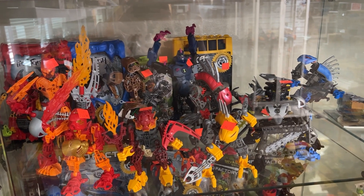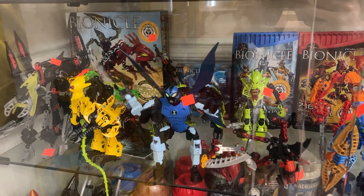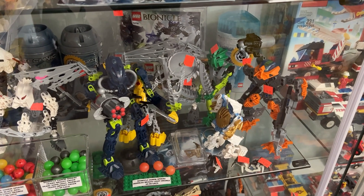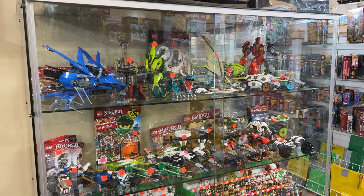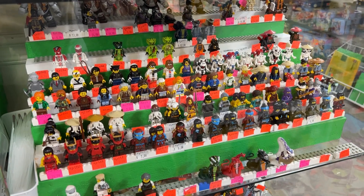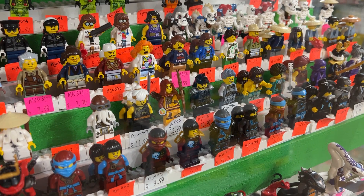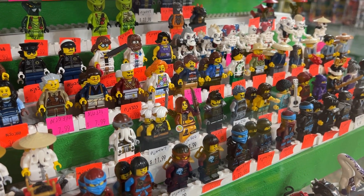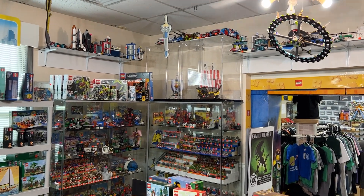You may also notice some Ben 10 sets in here — these are no longer at the store because I bought them shortly after recording. That said, the majority of what you're seeing probably won't still be in the store; I recorded this August last year. So many people come in and buy and sell stuff that there's no guarantee you'll see the exact same items a week after you last visited. Certainly worth noting that, but it's still cool to look at what's there anyway.